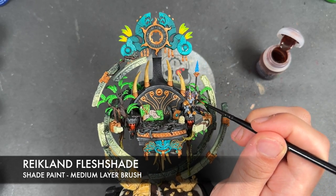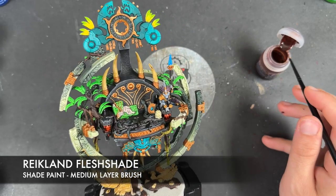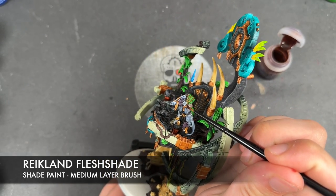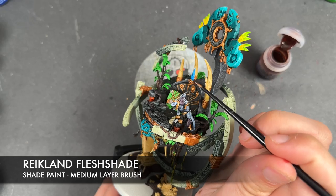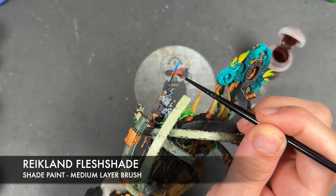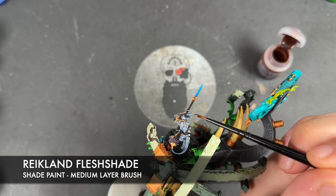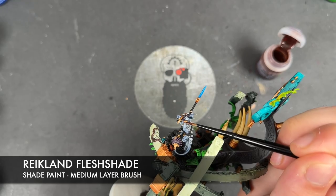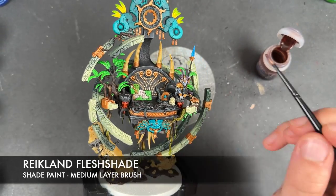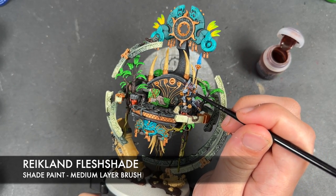Now it might seem like I've repeated myself a lot here, and I have, it's true, but painting the model this way, in this nice methodical way, especially something as complex as this, is the ideal way to go about it. It's the same thing you would do if you were painting it in sub-assemblies, for example.